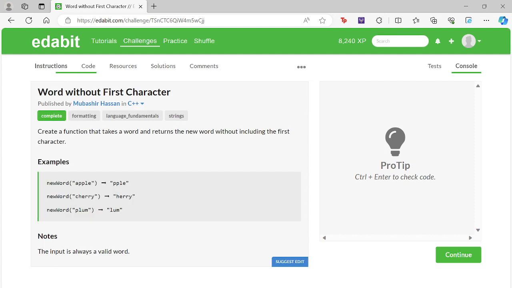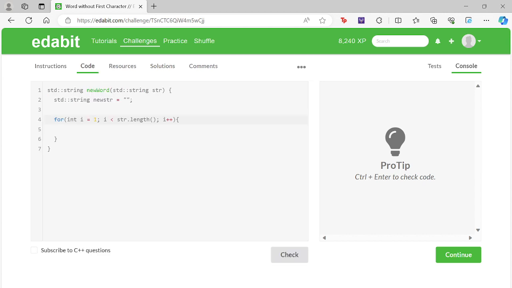Let's say the string length is 5. We're going to go to 4, because the condition is less than, not less than or equal to, so it's going to go to 4.